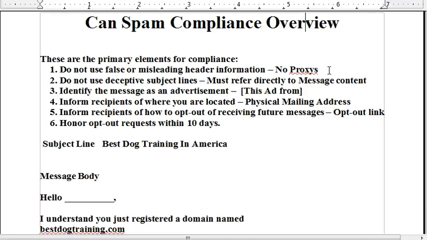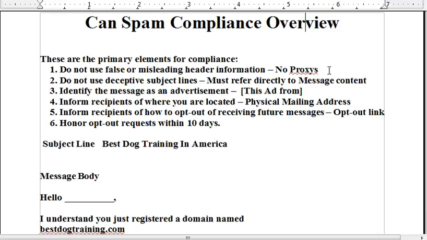I don't think anybody watching this is really that technically sophisticated, but if somebody ever offers to sell you proxies, or tells you that you can get proxies to send lots of email and hide where you're sending it from, just remember not to do it.